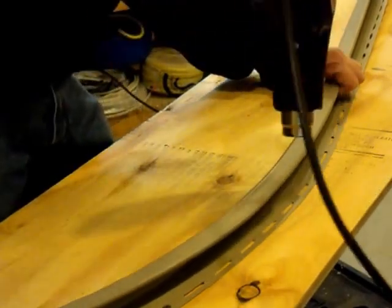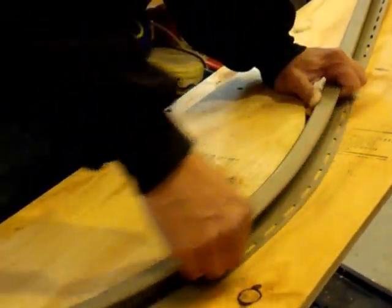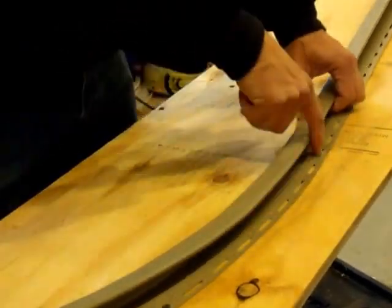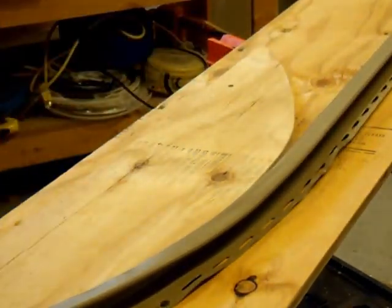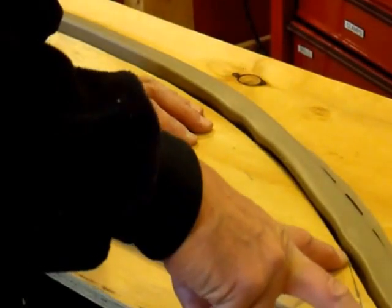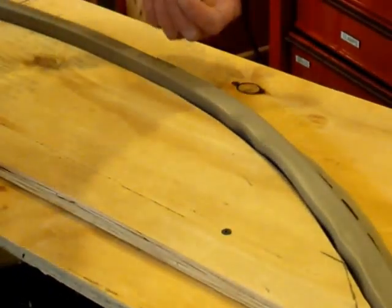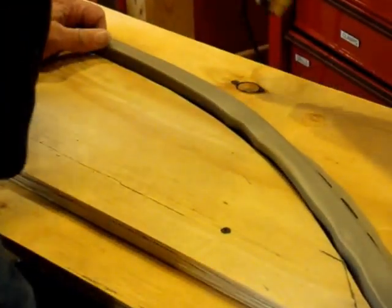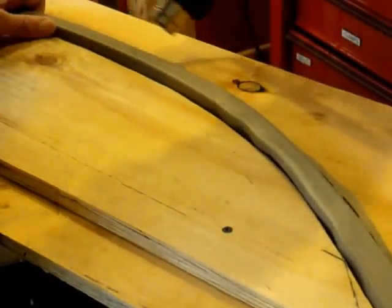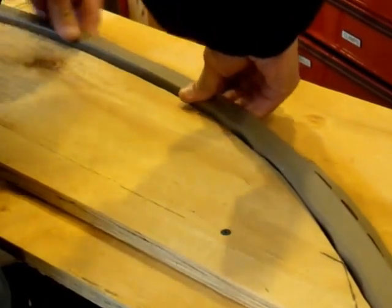I don't like the way that's buckling up. I've done this a couple of times because I've got curved arches over the garage door as well as over these windows. This is the tightest of the curves, so this is the most difficult one that I have. I'm going to put a screw in it here and see if I can't work this into a better shape. I also mentioned when I cut this form, I actually cut it extra long to give me a little extra room to get it started, and then when it's all done I can trim this off. This time I am going to get some heat inside here and try to work it down — not too much, because it doesn't take much to turn this stuff into putty and then you've got a mess on your hands.